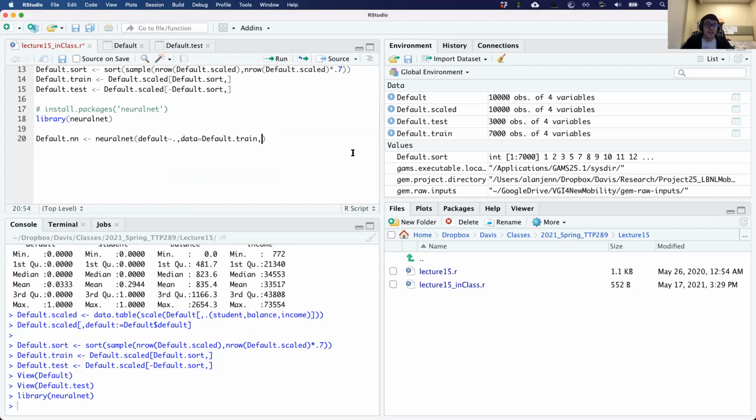And then there is an input parameter called hidden, which lets you specify both the number of layers and the number of nodes within each layer. I'm just going to be kind of arbitrary here. I'm just going to do something like this, which means there's going to be 2 layers. The first layer is going to have two hidden nodes, and then the second hidden layer will have 3 nodes.